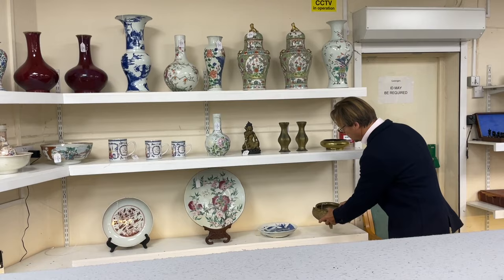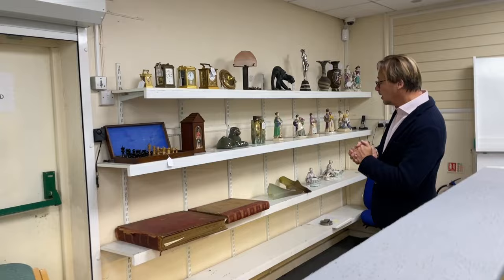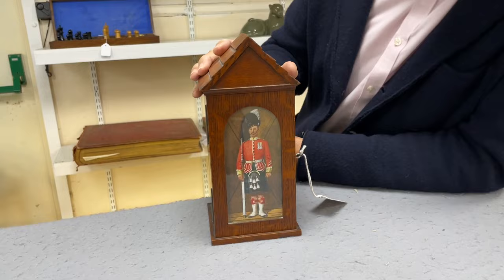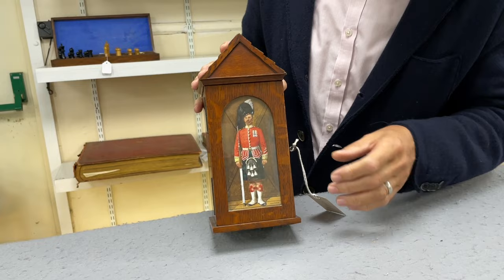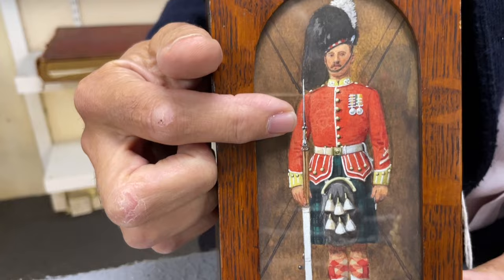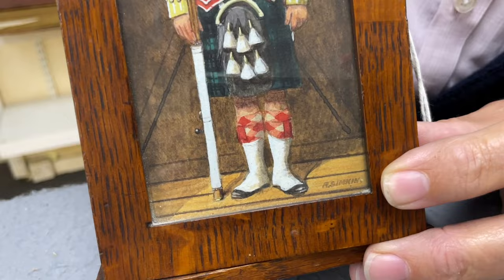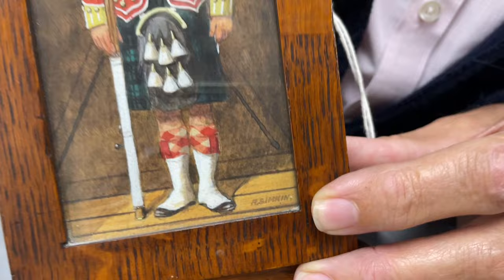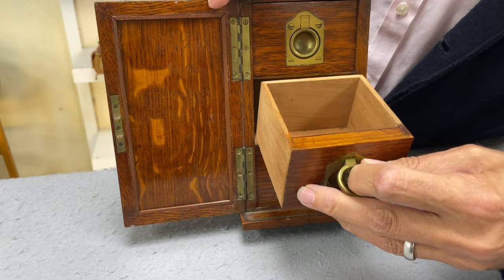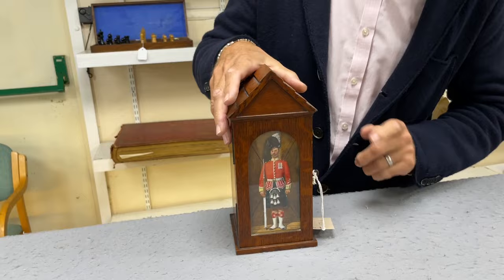In the miscellanea there are a couple of really interesting albums - tours of India - but the thing I'm going to pick out is Lot 11. This is an Edwardian smoker's box modelled as a sentry box. We've seen lovely silver vesta cases with enamelled decoration - this one has watercolour decoration. I think he's the Seaforth Highlander - probably wrong but there we are. It's signed by Richard Simkin, preeminent military watercolourist of his day, late Victorian Edwardian era. Open up the sentry box using the key which springs the lock and there we have three drawers for your tobacco. Estimate £800 to £1,200 - it's going to make more.